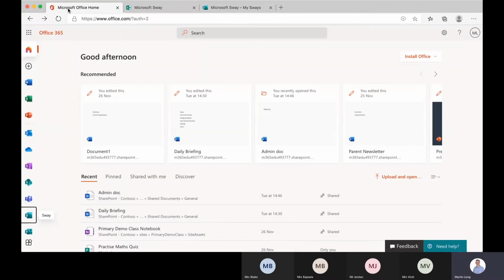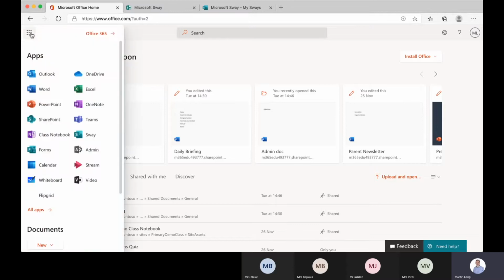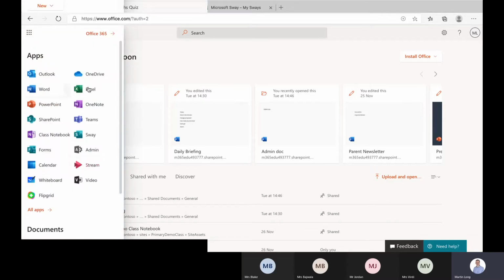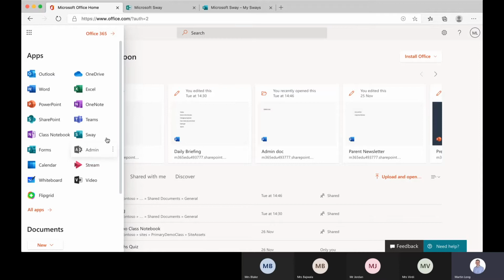So when you get to Office 365, you're either going to already be in here and in your Outlook software. You may be signing in for the first time and landing on the landing page. If you haven't got the Office 365 apps stacked vertically along the side because you're not on the landing page, they will be over here in the App Launcher. The App Launcher is where you reach all of your frequently used apps. You can pin them and unpin them so that they're here on the front page.